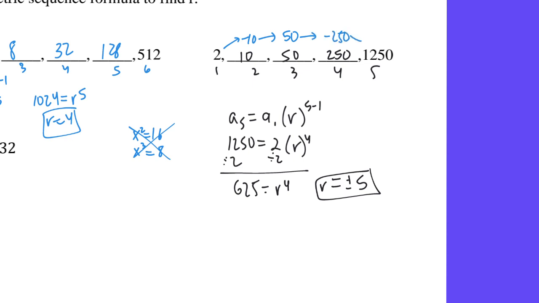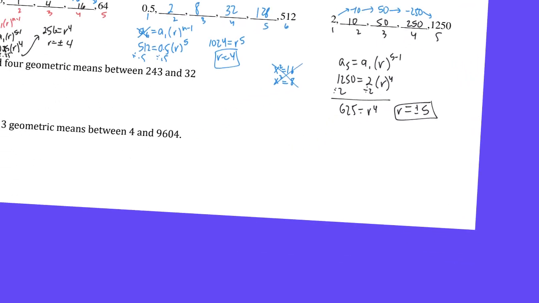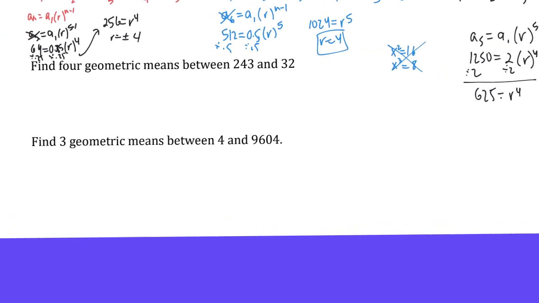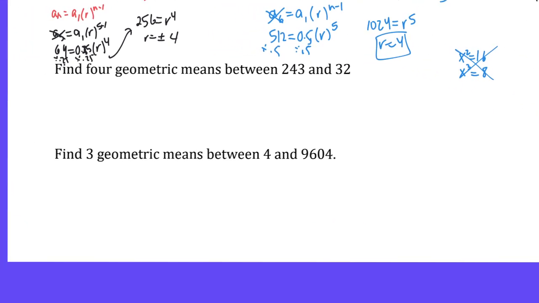And you times by negative 5 again, you get positive 1250. Okay, so on the negative route, it will fluctuate between positive and negative and end up with the same result as you are expecting. Okay, so if we were in class together, I'd be like, you guys try these ones, okay? Because these are more the same.